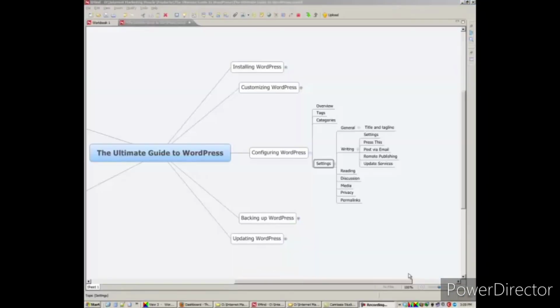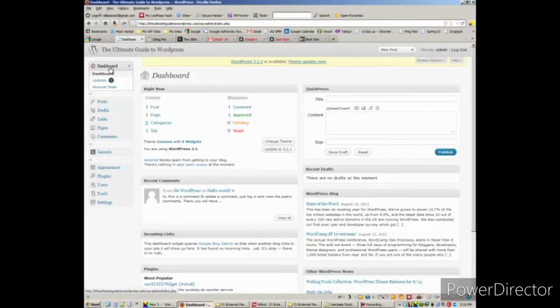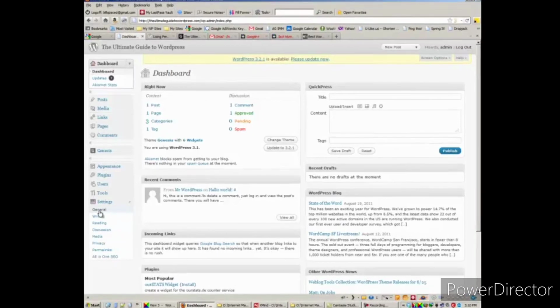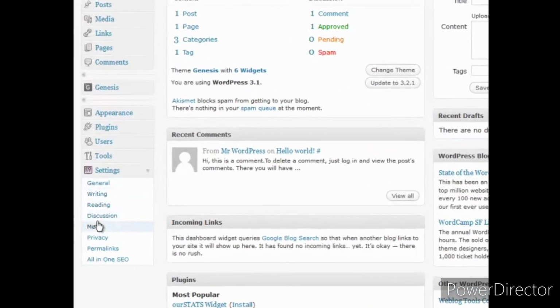Okay, so the next step in configuring WordPress is actually to go to the settings in your WordPress dashboard. There are 7 general categories of settings in that dashboard. So let's go take a look. Go down here, you're in your dashboard, go to settings, and you see general, writing, reading, discussion, media, privacy, permalinks. As you add plugins, you may or may not get new setting links underneath your settings. So just FYI on that. But these are the default 7.